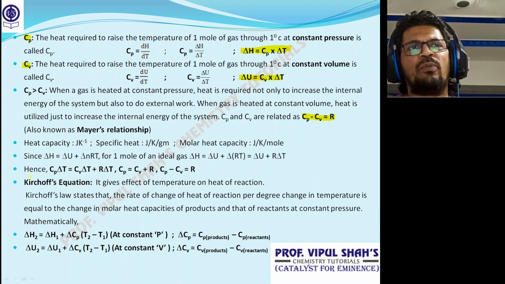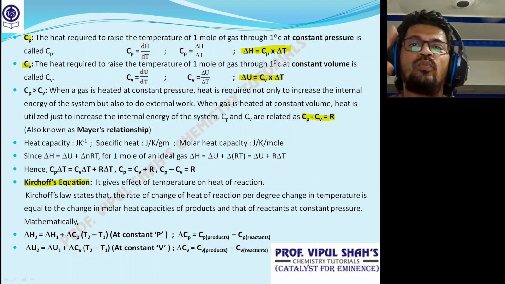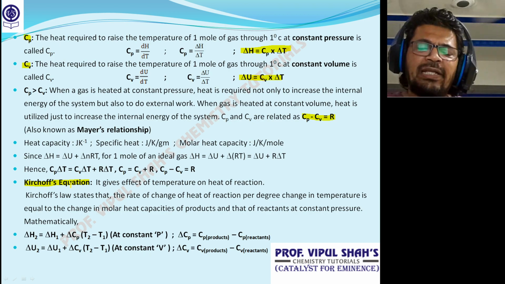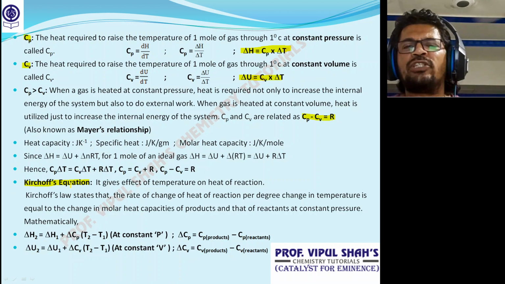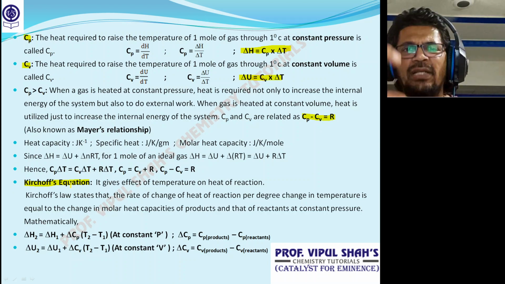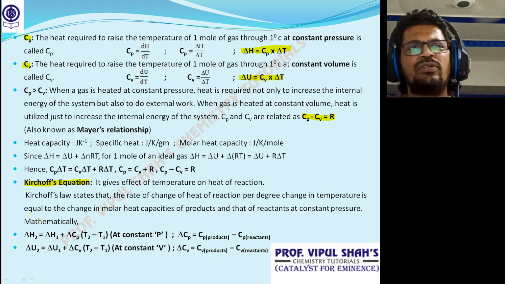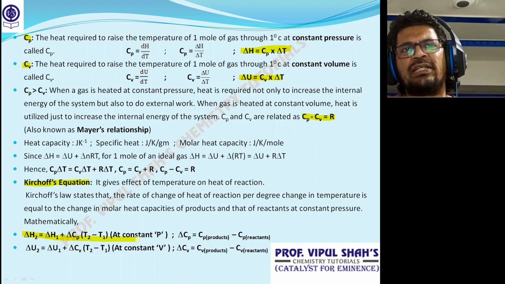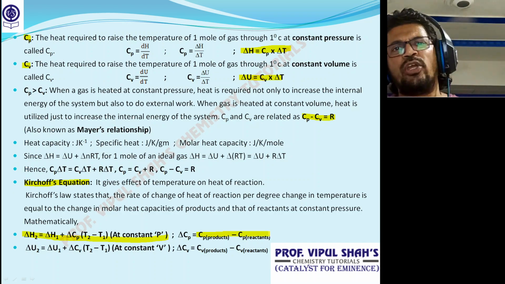Then one more expression to talk about, that is Kirchhoff's equation. This is an extra part, but for your information you need to know this. What is the Kirchhoff equation? Rate of change of enthalpy with respect to temperature, meaning at temperature T1 the enthalpy change is delta H1. At temperature T2 you will have a new enthalpy change, delta H2, and this change will depend upon the delta Cp value, which is nothing but the heat capacities at constant pressure or at constant volume. So we have the expression delta H2 is delta H1 plus delta Cp into T2 minus T1, where delta Cp will be Cp of products minus Cp of reactants, which is always for 1 mole. Depending on your equation you can use it.